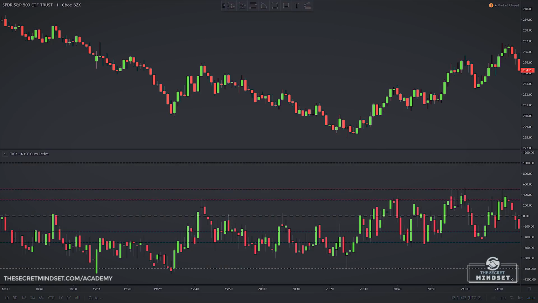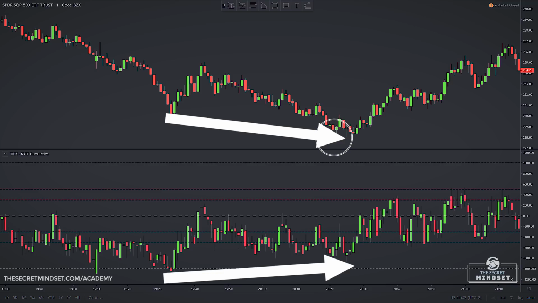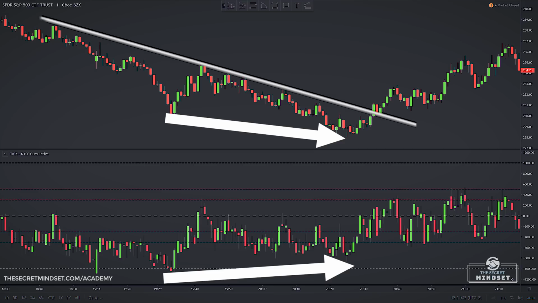In the case of a long tick divergence signal, price makes a new low, but the tick indicator makes a higher low. In this example, price fell to a new low, but the corresponding tick low was higher than its previous intraday low. A long trade would have been entered when the price traded back above the first low, with a stop placed below the most recent low.